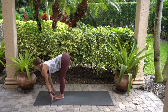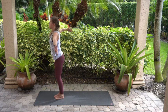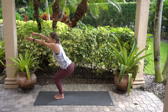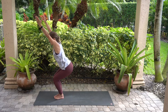Inhale, lift halfway. Exhale, forward fold, coming all the way up to standing. Hands in front of the heart. Inhale, Utkatasana, chair pose. Lowering the hips. Last chair, I promise. Give it your all.